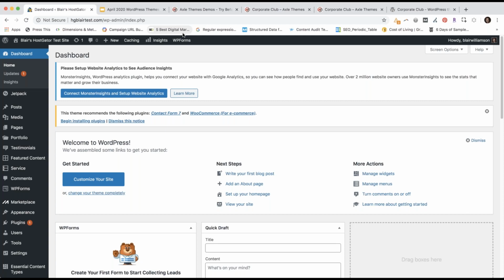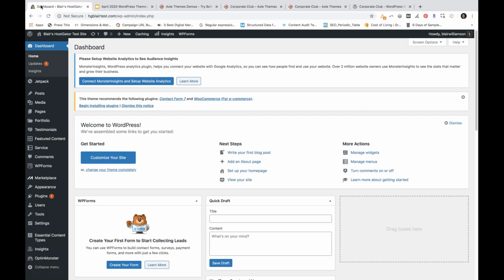All right, so this is my WordPress dashboard. This is for just a test domain that I have available. So there's not much on it yet. It's not even really completely set up as a full site. But I want to show you how to find some of these different things that we just talked about in the slides. So first of all, I want to show you where you can find the themes in the dashboard.